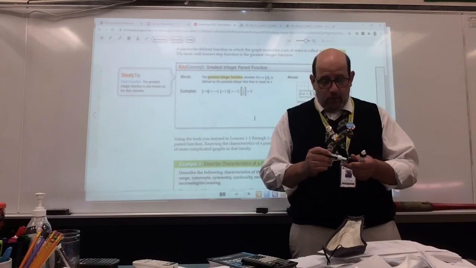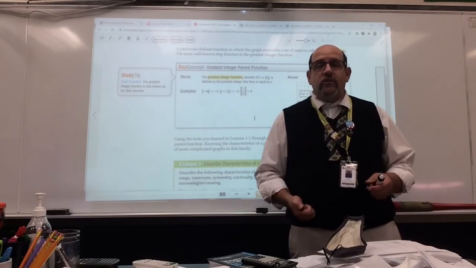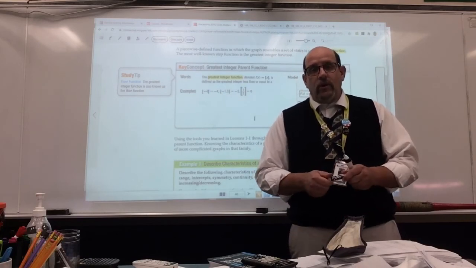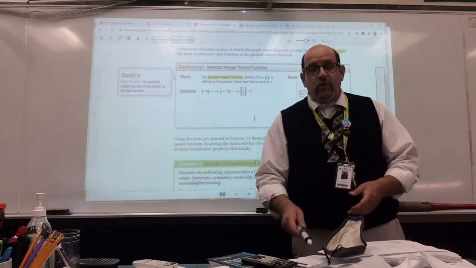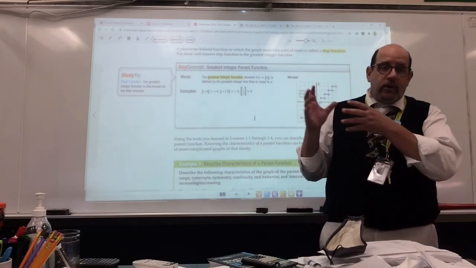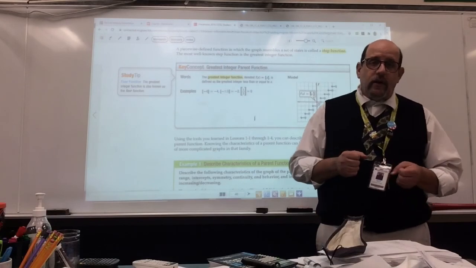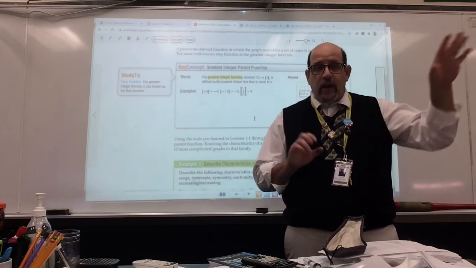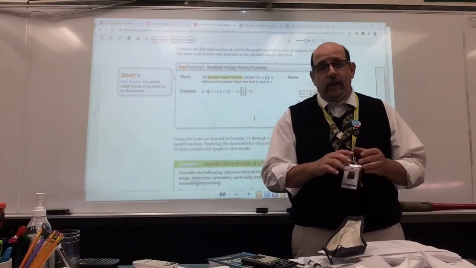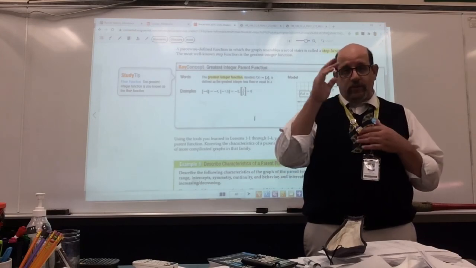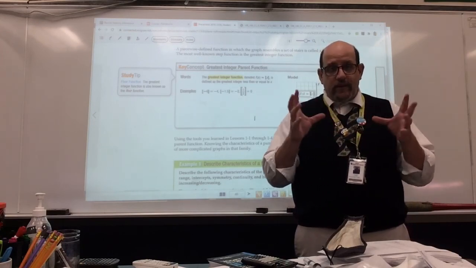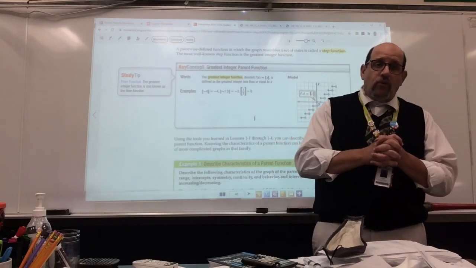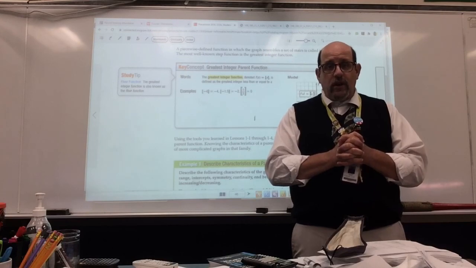I'll get back with you and we'll start talking about what those transformations look like and how to go ahead and draw them. We're going to use just simple mapping skills, putting it on the coordinate grid and mapping that parent function idea, and then shifting it over if we have something added or subtracted outside, and if it's added or subtracted inside, we're shifting it up and down. Whatever, the inside shifts it right to the left, and outside shifts it up and down, and we'll go over how those transformations occur in the next video.